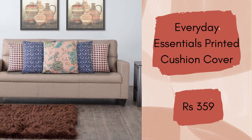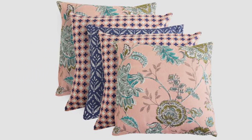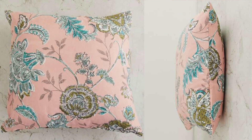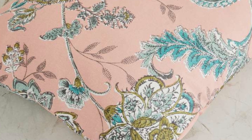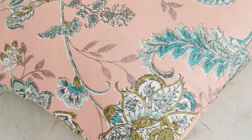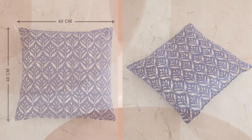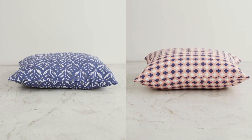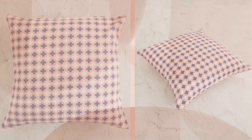Next are the Everyday Essential Printed Cushion Covers, defined by a printed surface design. This cushion cover instantly elevates the overall look of your home by complementing your living room furniture and upholstery. The cover features a square shape that imparts a symmetric silhouette to the entire look. This is a set of five cushion covers and the combination of pattern and color is really nice and will suit any existing decor. It can be machine washed and ironed. It will cost you rupees 359, which is quite affordable.